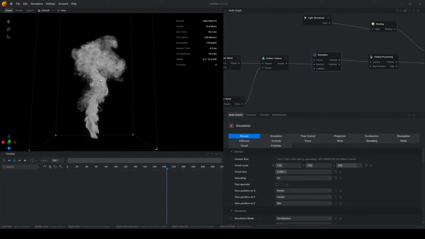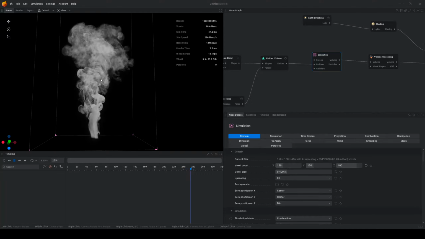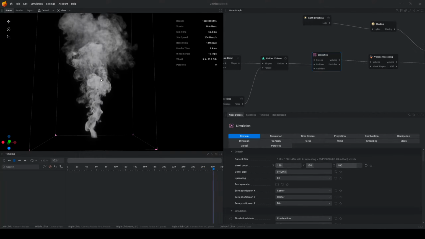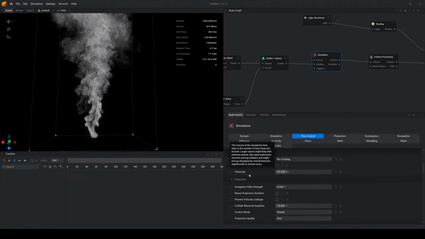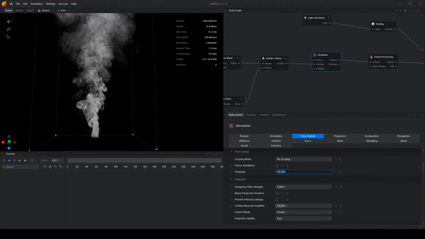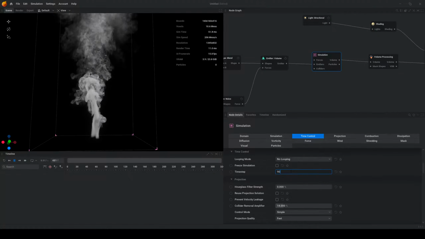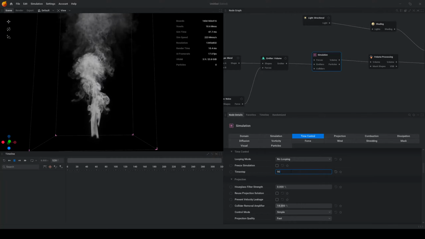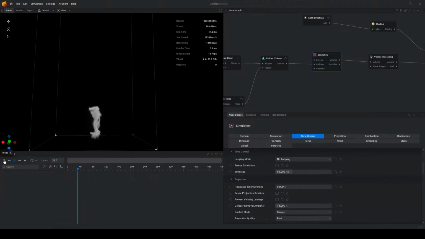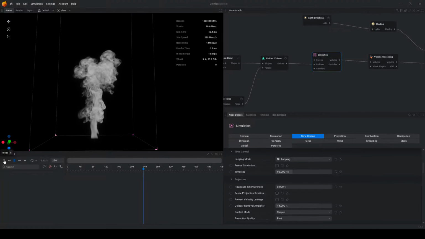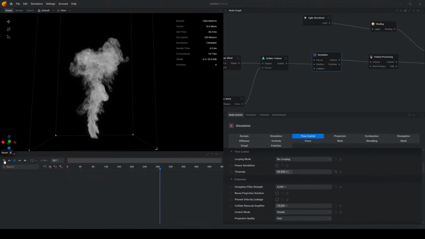Now, if the wispy smoke is moving fast, you may probably want to increase the substeps as well. So let's go to Time Control. Let's look for the time step, and let's increase the time step to about 90 Hertz. Let's reset the simulation and take a look at the result. Okay, so far so good. So what I'm going to do now is save the file, do some minor tweaks in the shader, and come back in a moment.